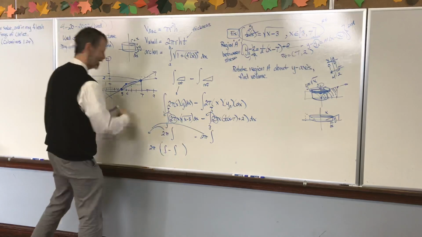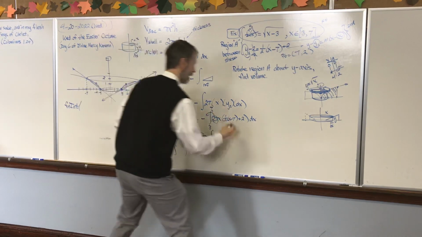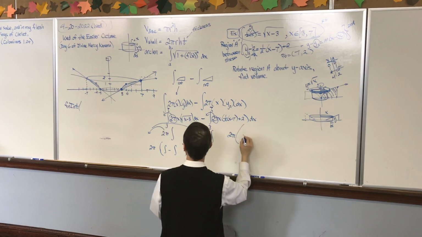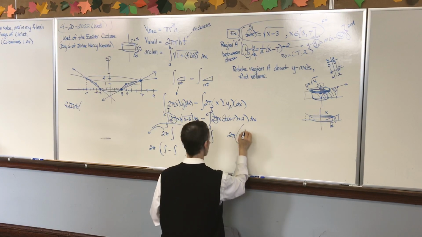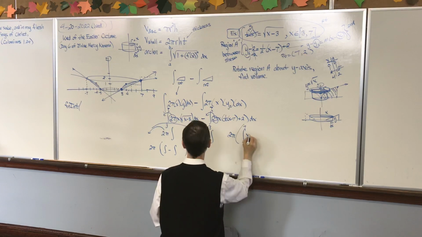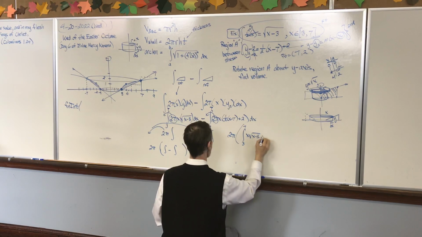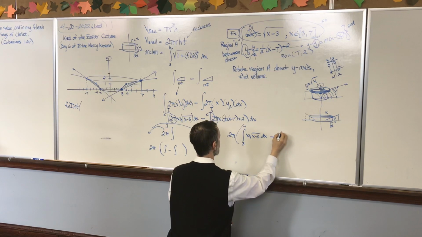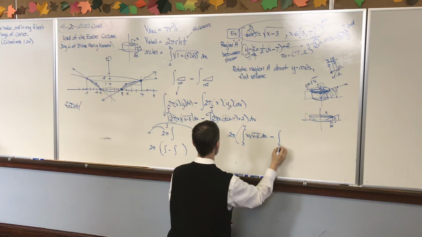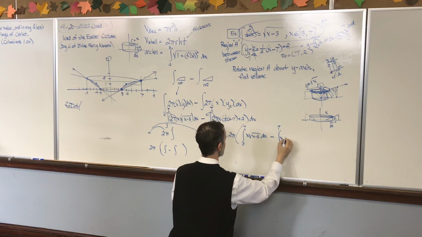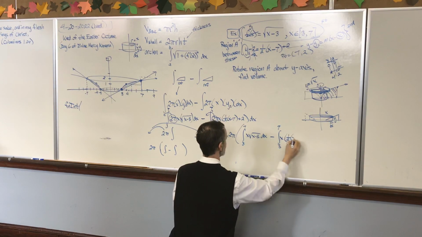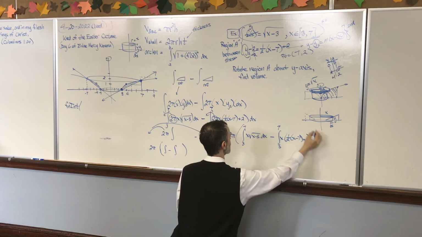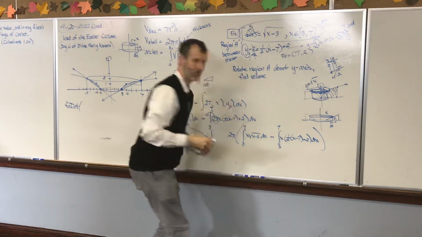So if you can type in, it's basically going to look like this. It's going to be 2 pi, and then big parentheses. It'll be the integral from 3 to 7 of x radical x minus 3 dx, minus the integral from 3 to 7 of x times 1/2 parentheses x minus 7 paren plus 2 paren dx. Do that.